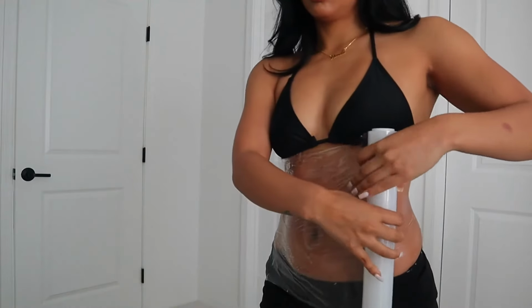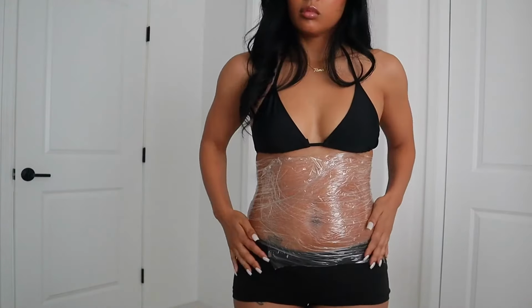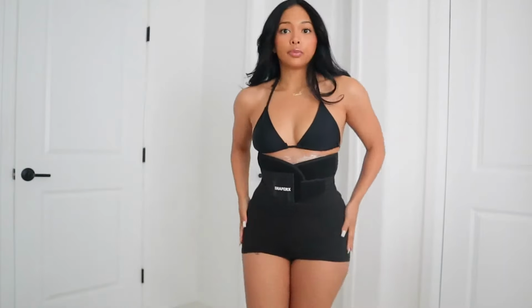They also provided me a hot cream. So a hot cream is something that I do use when I get it done professionally. It really helps to keep your results and basically enhance everything even more. I don't like to use it all the time because you do need to keep the hot cream on for several hours. I definitely do think this helps a lot.